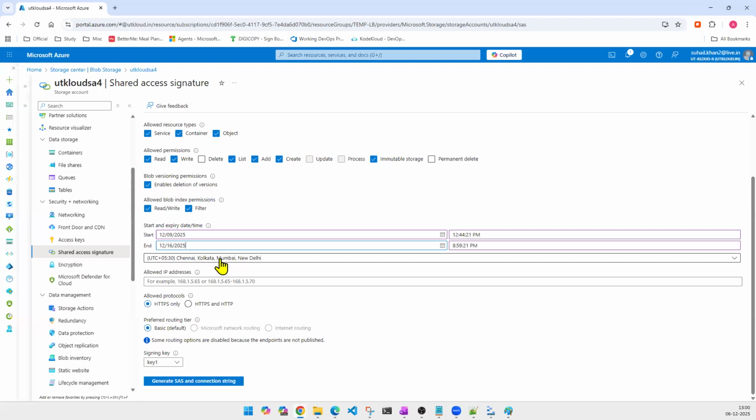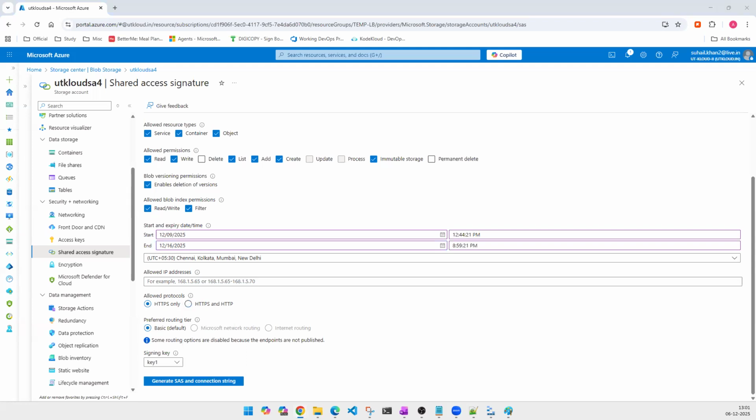Time zone I have selected. Plus, let's say I am from UT-Kloud and you are from Tsoft. You are working from Tsoft. I have made sure in the agreement that your employees will work only from your company. No work from home, no VPN, nothing. You agree? Fine. Okay, fine. Give me your company's router IP address. That IP address I will put here.